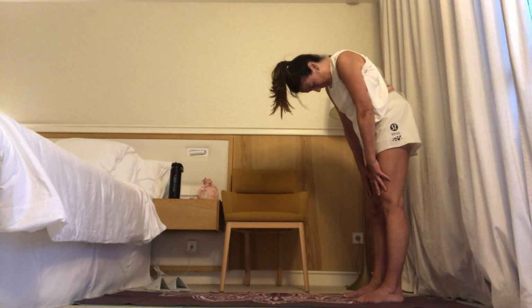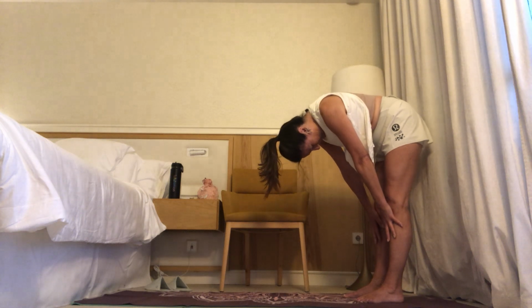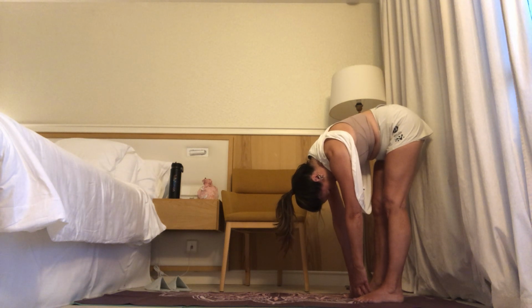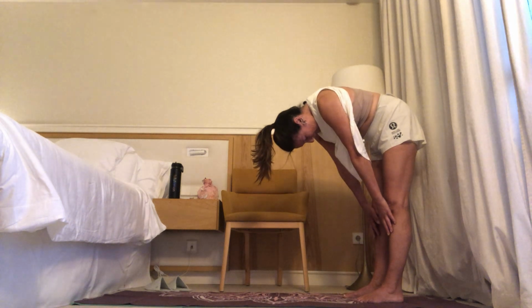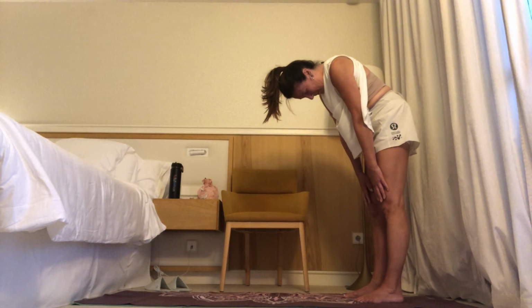Going down one vertebrae at a time. All the way to the floor. Rolling the spine slowly and gently. Holding it there. Breathing in, pulling in the core. Breathing out. You're going to roll yourself back up. Hands to the front of the legs. The lower, the mid and the upper spine start to roll up one vertebrae.